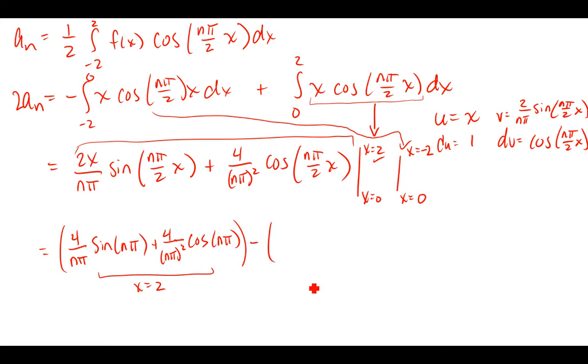So now let's try x equals 0. Well, right off the bat, we get a break, because when I plug in x equals 0 to the first piece, that's 0. And when I plug in 0 over here, I don't get 0, but I get 4 over n pi squared, and I get cosine of 0, also known as 1. I'll put a 1 there just so you remember that it came from cosine of 0. Okay, that's pretty good. So I'm done with 2 out of the 4.